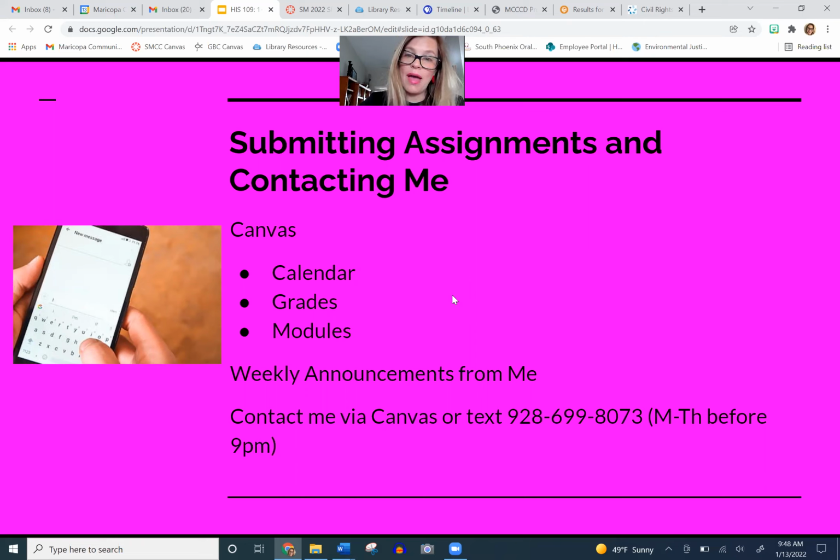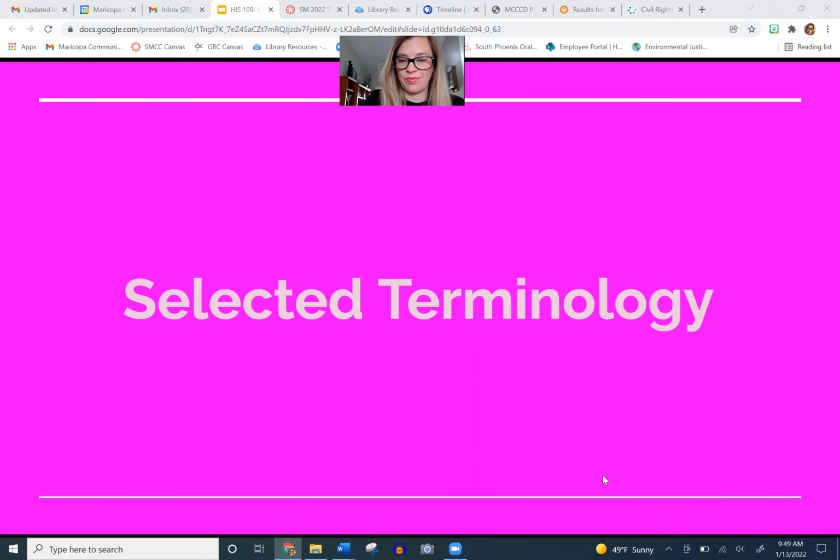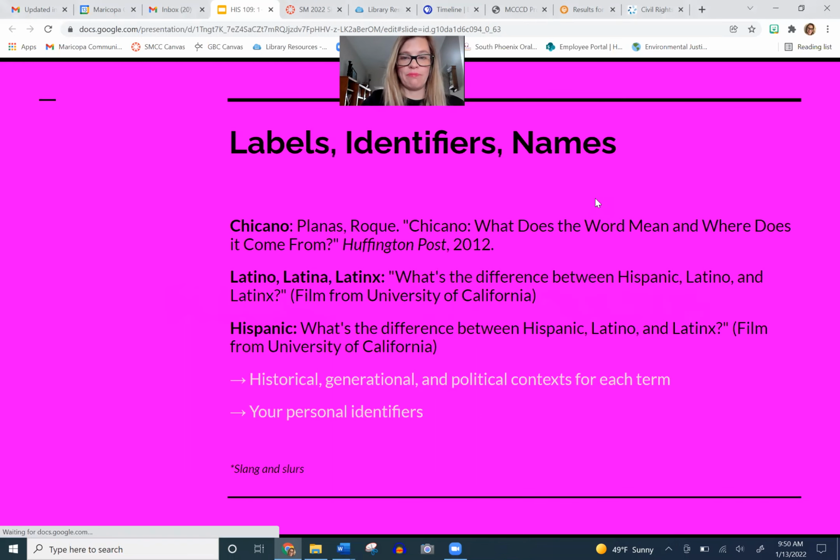make sure you kind of have navigated through the class, and come back because we're going to talk about this week's reading. All right, welcome back. So now let's talk about selected terminology. We're supposed to discuss that as our very first way to get started in a class about Mexican American history and culture. So I think that there's just some basic terms that we need to discuss before we get started. So let's get into it.